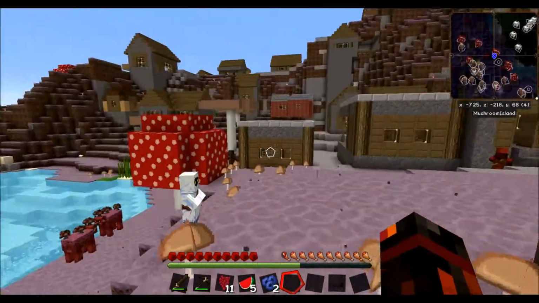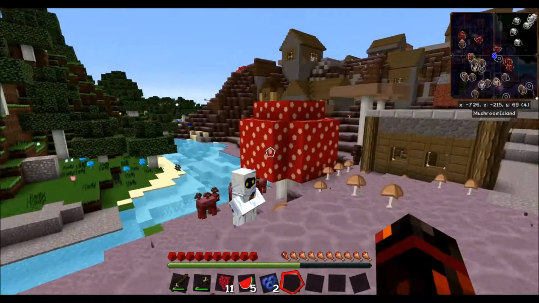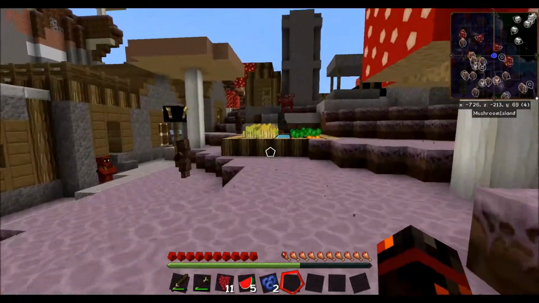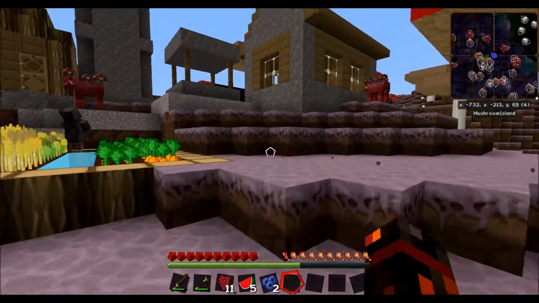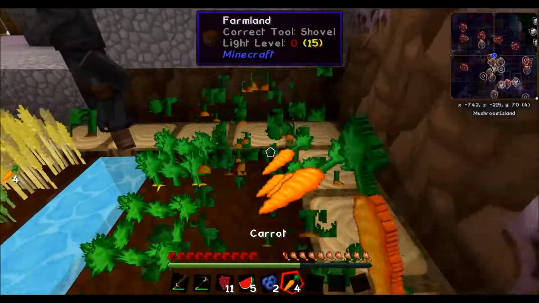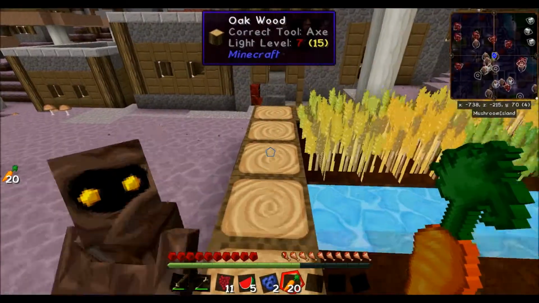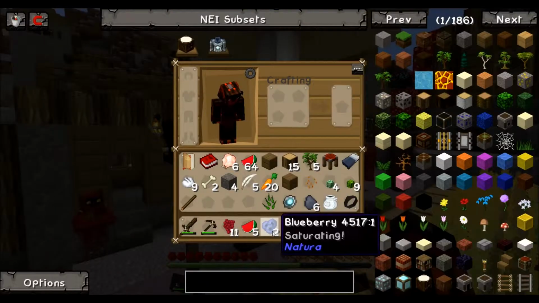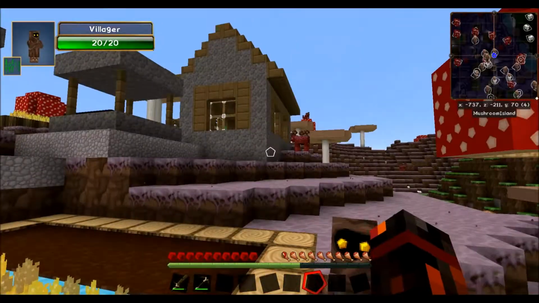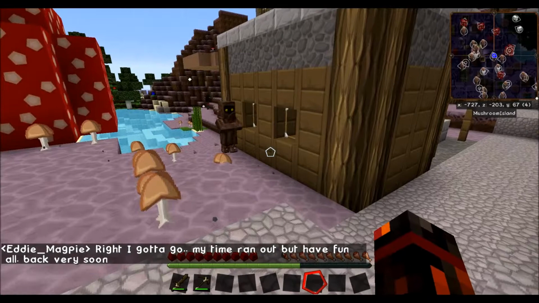Okay, once again, still nowhere to actually call home. In fact, I've only just come over that hill. But I found this village. Villagers and mycelium biomes, the mushroom biomes, are actually fairly regular. They are fairly large. Some have actually got walls around them and things like that. But again, I thought I would actually record.